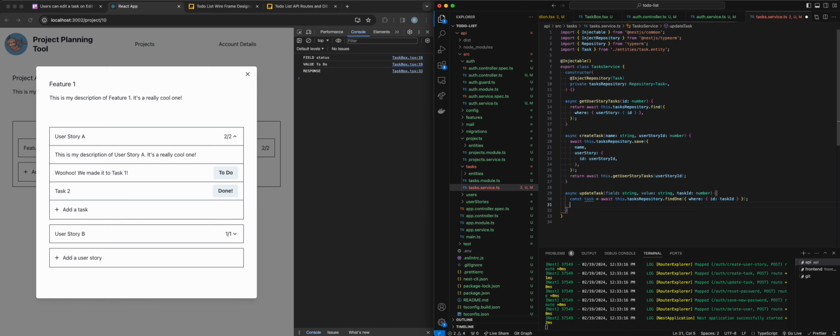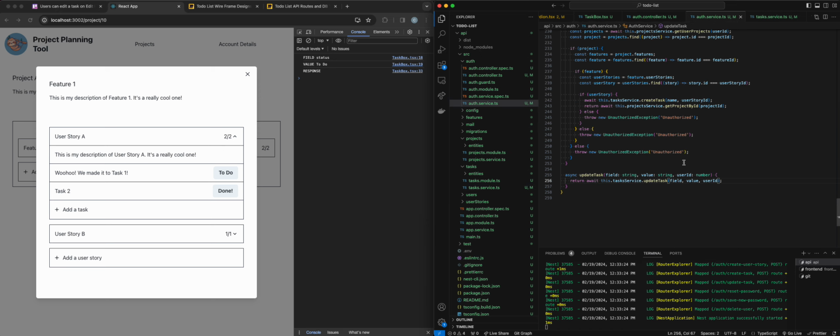Okay, and then let's go ahead and console.log the task. All right, so now we're just going to get the task. We're not doing anything with updating it, but we need to make sure that we have our task ID.